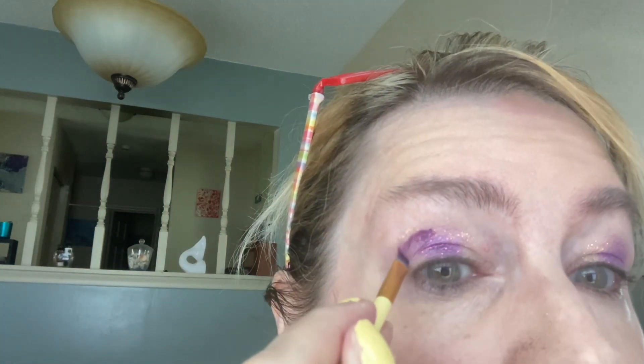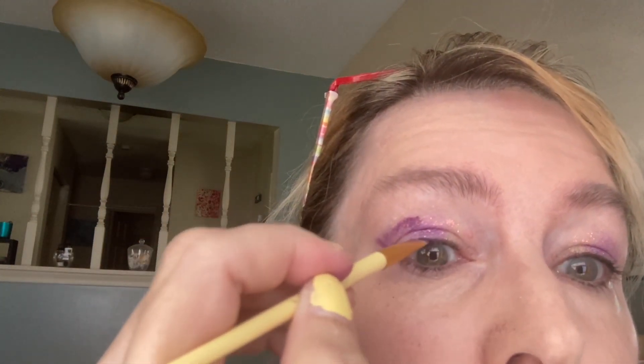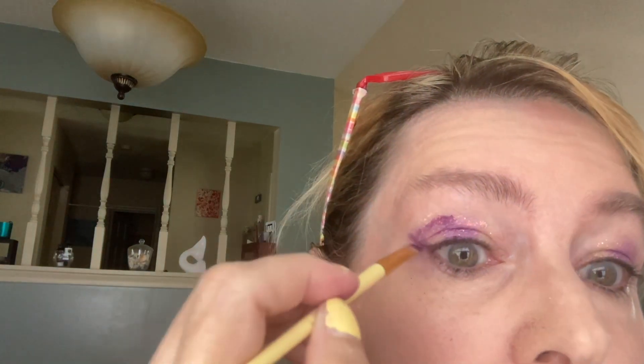I'm going to give myself a nice crease up above my normal crease, and then make myself a purple wing going right down here. I'm also going to drag that along my upper lash line, so we have lots of purple action going today. Just tap that really close to your lash line — I don't want to get it on the lid. I'm blending in this darker purple in the corner, blending it all the way down. The glitter is making it a little challenging, but it's definitely poking through the purple eye shadow and I really like that effect.